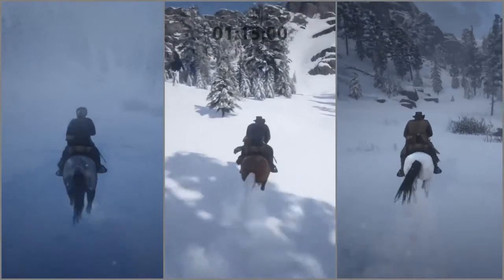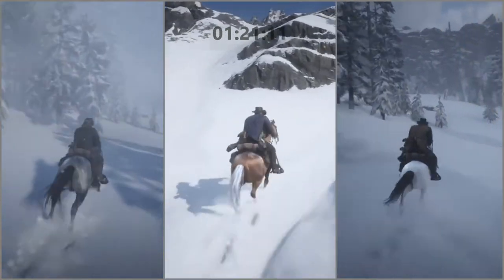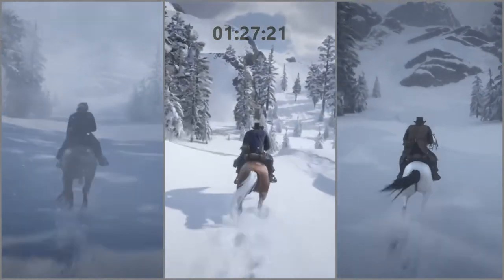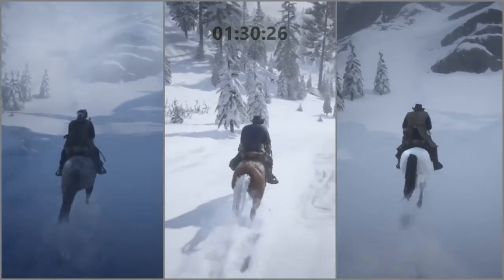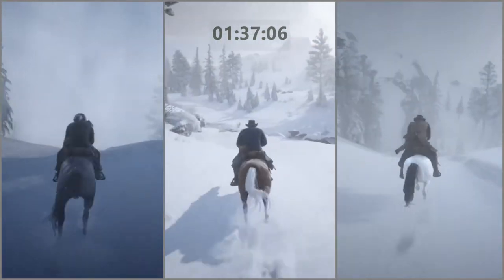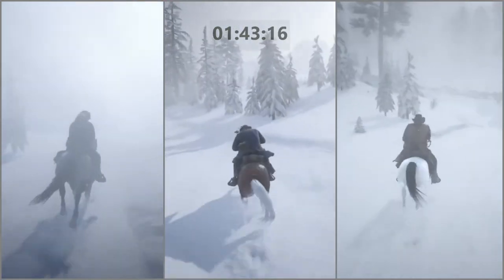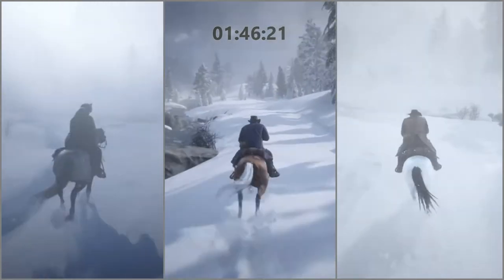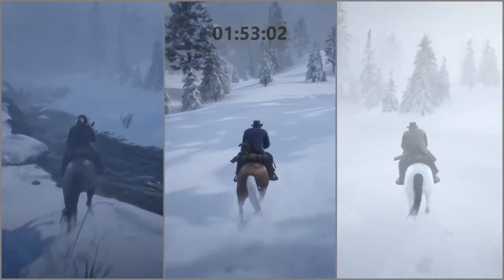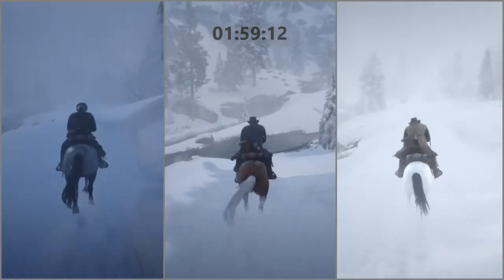Actually, I'm just trying to work out what's going on now. That Tennessee Walker's actually in the lead. It's coming up on this river now. 42. Wow, that's 10 seconds. That Tennessee Walker's 10 seconds in front of that White Arabian.